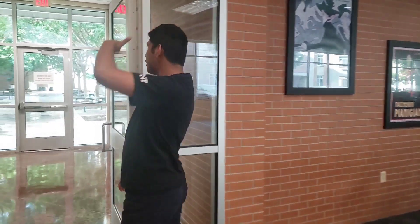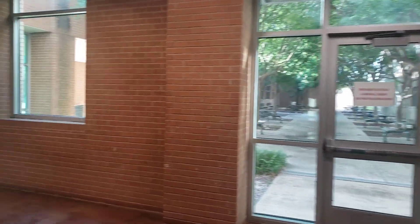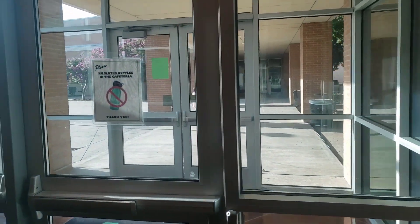As we keep walking down here, we're going to see my favorite cafeteria of all time — Champs' Cafeteria. Champs' is one of the few cafeterias that will make you burgers to order. For breakfast, they will have scrambled eggs to order, omelets to order, and they'll make you breakfast burritos to order. In my opinion it's one of the best cafeterias on campus, so if you're at UNT and you're living on campus, I strongly recommend eating at Champs'.